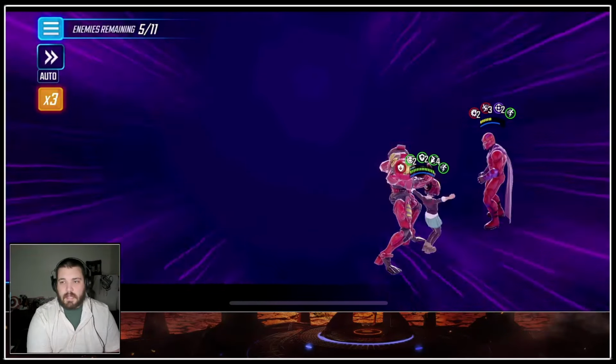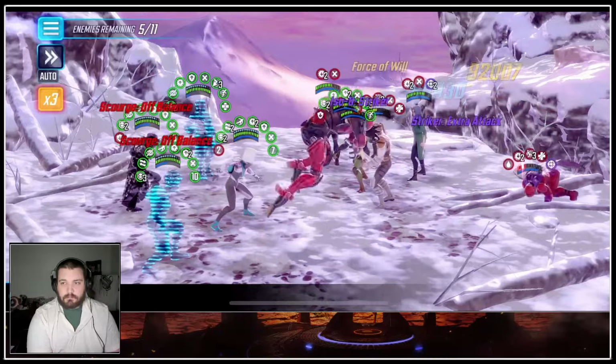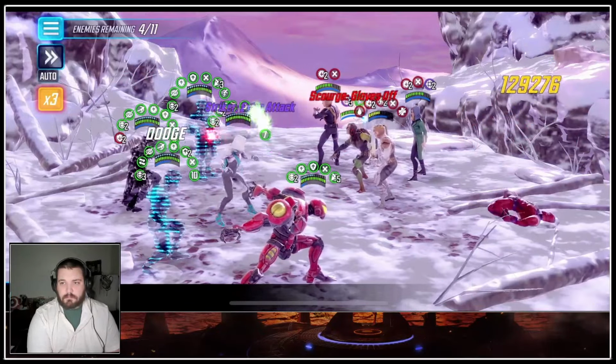Alrighty, we're going to go here. Again, if I had the T4 here, then this is an auto win, because that's a stun on top of the Magneto. I'll accept death as a secondary consolation prize, though.